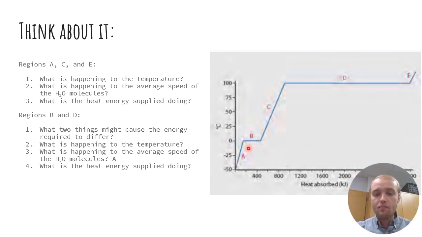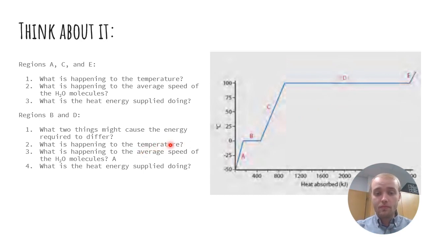Well, in B, we're going from a solid to now a liquid where we're just kind of rotating around one another. Yeah, they moved apart from one another, but not very much. So it didn't take much energy to just kind of barely move them apart. But at point D, I'm taking my water molecules and I'm completely separating them from one another. And so it takes a lot more energy to separate them completely than it does to just separate them a little bit. So it takes more energy to boil something than it does to melt something.